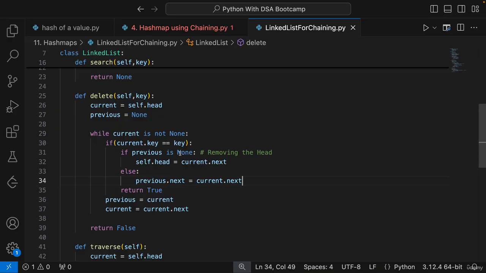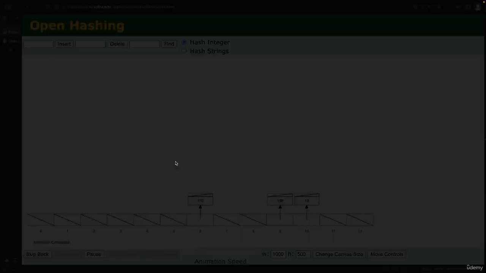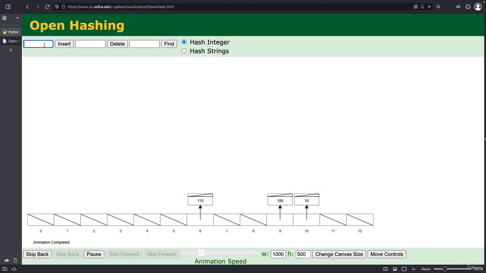If the previous is none, that means I have the key in my head. Okay, so let me explain that as well, everyone. Let's say we are inserting a few things. So 23 insert, then 23 plus 13, 36, 49, and then let's say 62 as well. Okay, so I'm just adding 13 because all of them will be having the same key. This is exactly the same thing which we are doing as well. We are just keep on adding on my overall node.